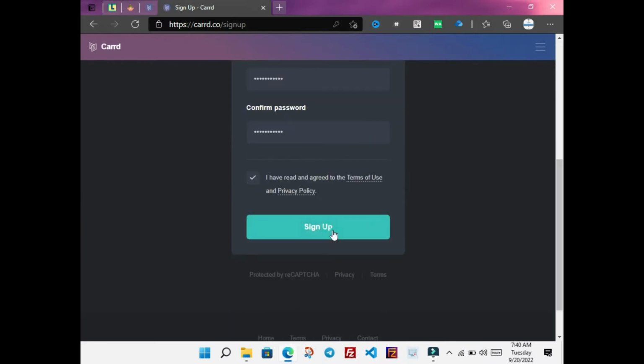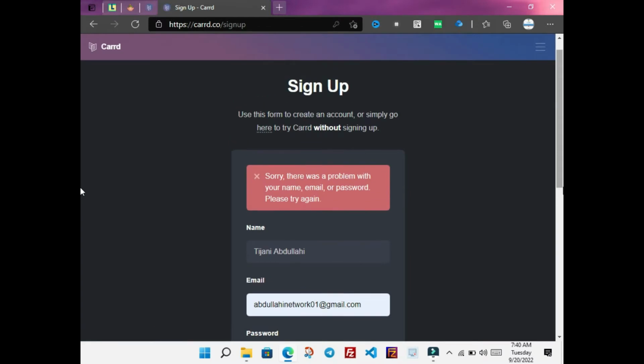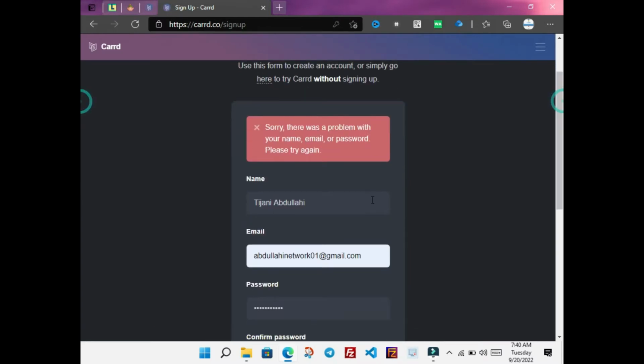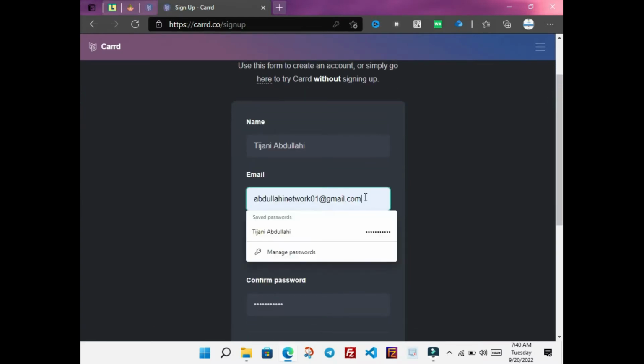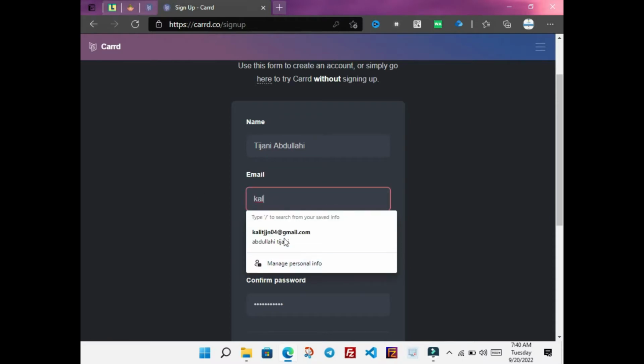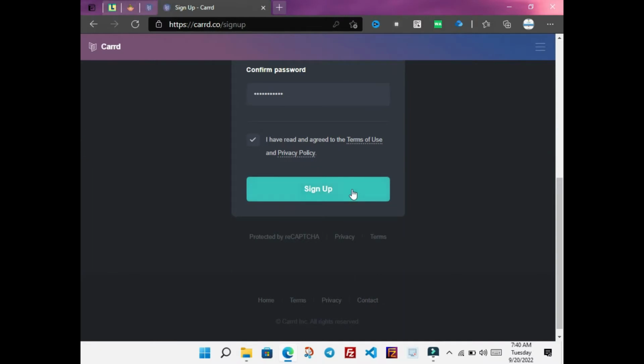Then you click on sign up, and it takes you to your dashboard. Oh, I think I've used this email before, so I'll use one of my other emails. Okay, so you click on sign up.